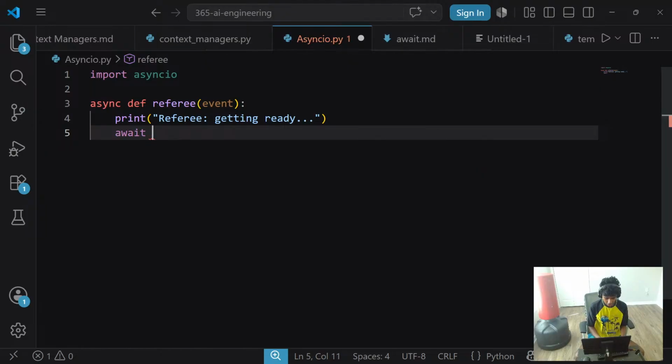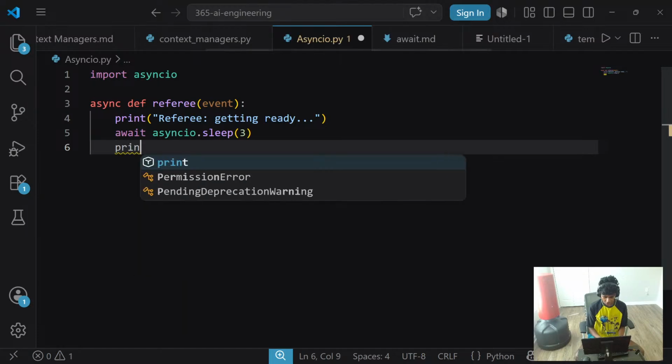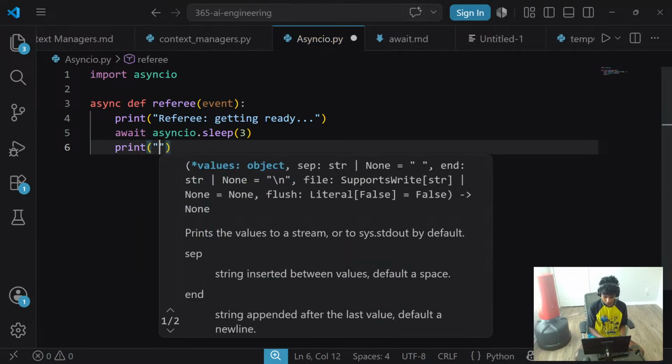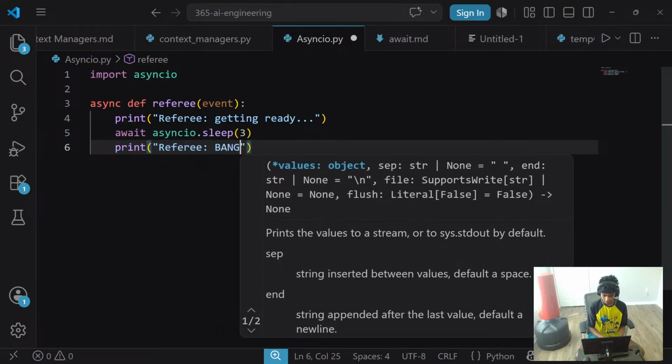I'm gonna go with await asyncio.sleep, which waits for 3 seconds. Okay, and then we print referee bang. You know what?